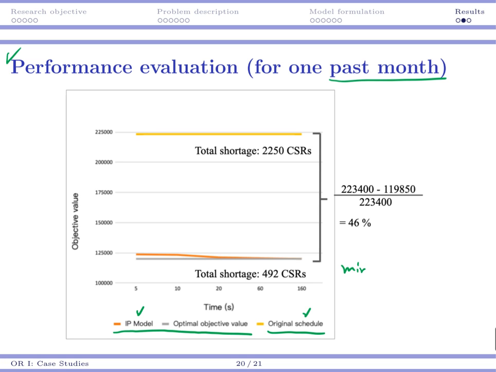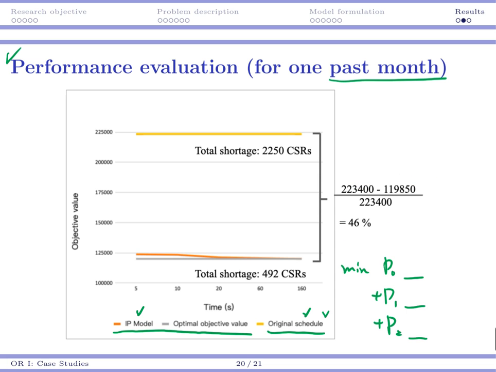The first thing is that we are minimizing the weighted average of something, right? So we may need to compare, for example, the objective values. Here we may see that after we run this program, the original schedule gets an objective value of 223400. That's somewhat a number with no physical meaning because the weights are affecting the performance. But anyway, given the same weights and the same setting, our formulation reaches a smaller objective value, about 120,000. Roughly we may see a 46% reduction. What does that mean? That means by considering all these aspects, our model is roughly twice as good as the original schedule. Okay, so that's one thing.